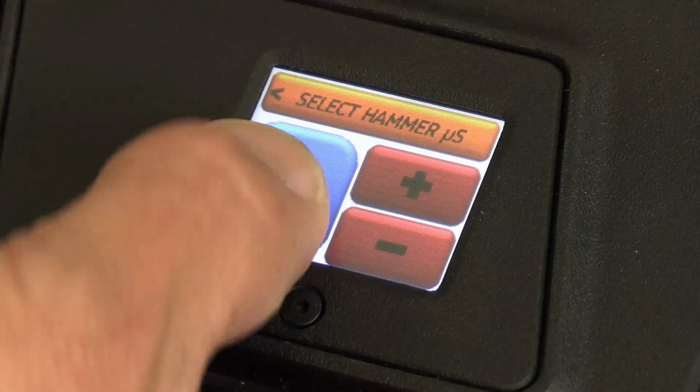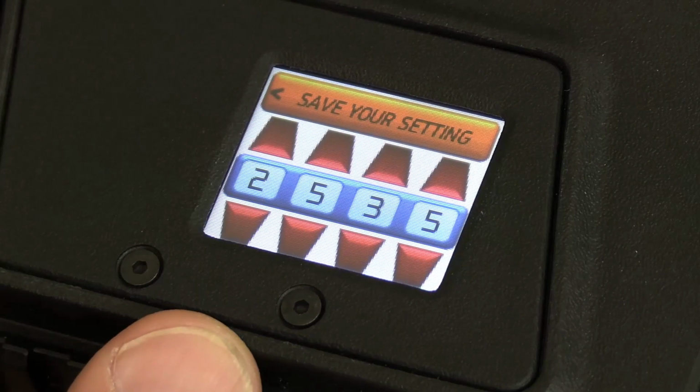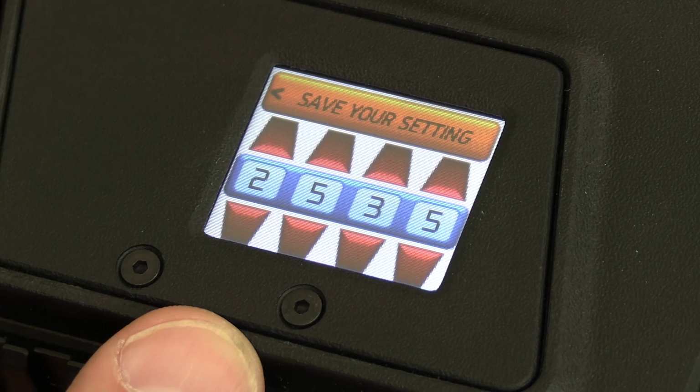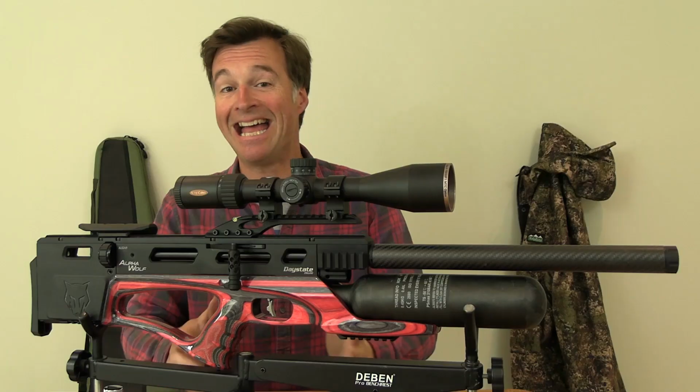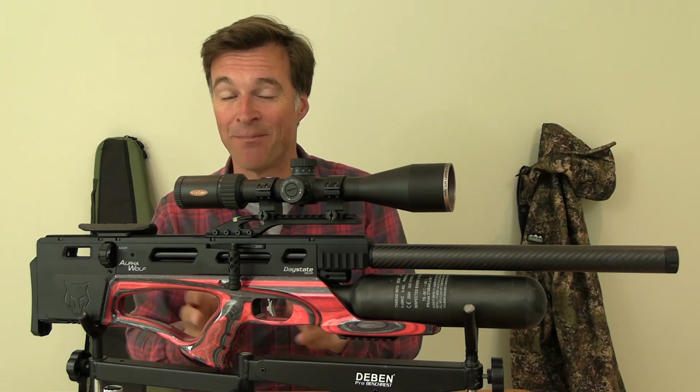Here, you can set up your own profiles, adjusting things such as voltage and hammer pulse length. Now, you can save your own profiles and switch between them to suit different ammo, regulator pressures, or calibers to get exactly the performance that you want. And the potential for fettling the Alpha Wolf doesn't end there.